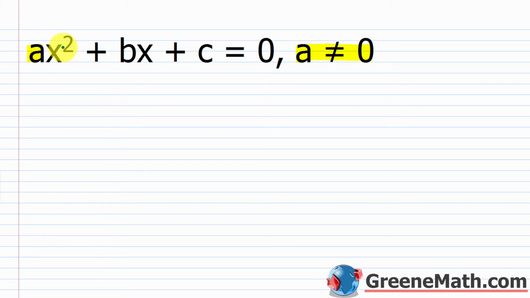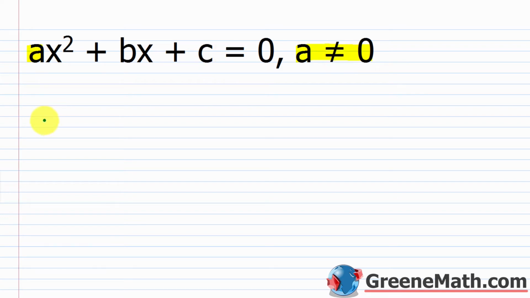When you work with a quadratic equation, it's also known as a second degree equation for that reason, right? Because again, the highest exponential power is a 2. When we think about a polynomial, if the highest power on the variable is a 2, it's known as a second degree polynomial. When we look at these, we could say a, b, and c could be any real number with that one exception that a is not equal to 0.